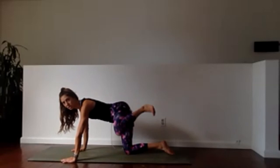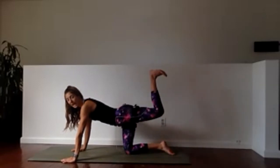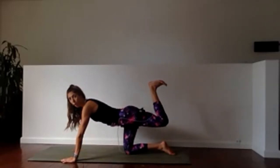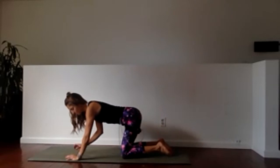I go out, I go back. I go out, I go back. As I kick back, I keep the bend in my knee and my core is so strong that I don't sway out my back, okay? So starting with the left leg, 40 seconds, here we go.